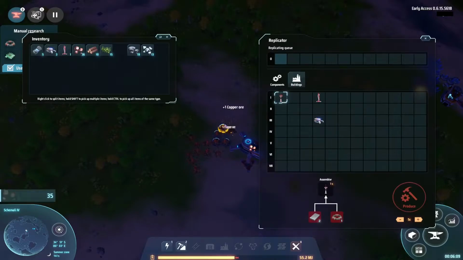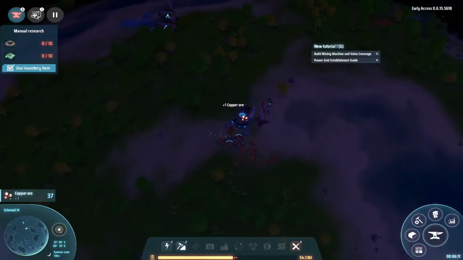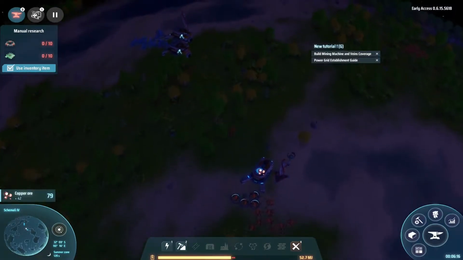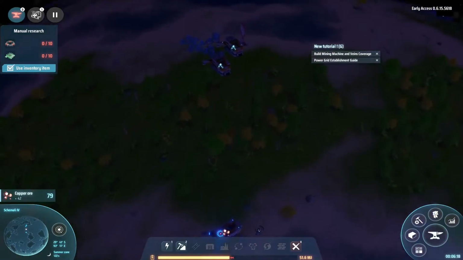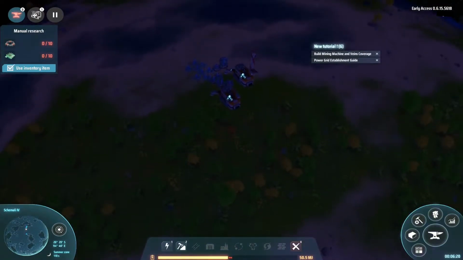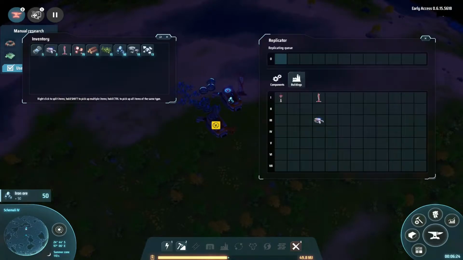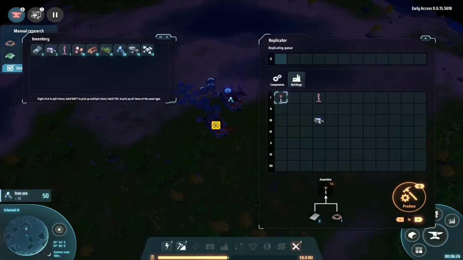How many can we make? We need iron as well. Give me your ore, thank you. And we are walking very, very slow, but in time we will get faster. So we'll create, let's say, a few. Yeah.